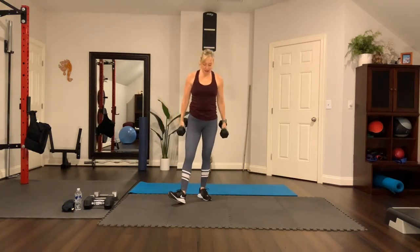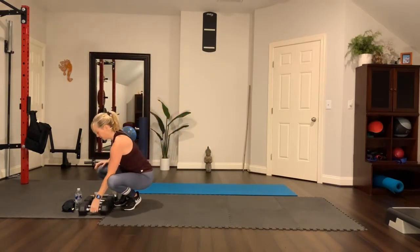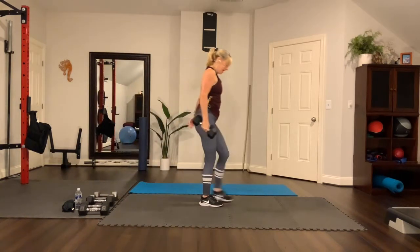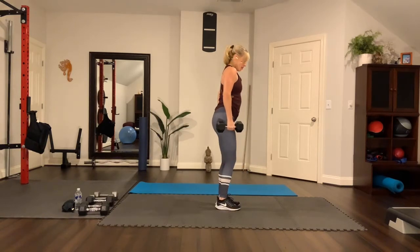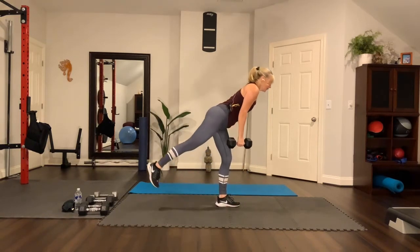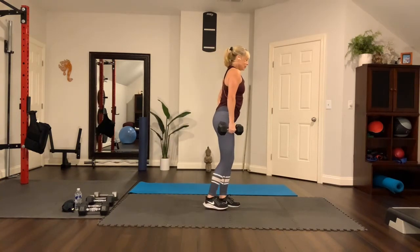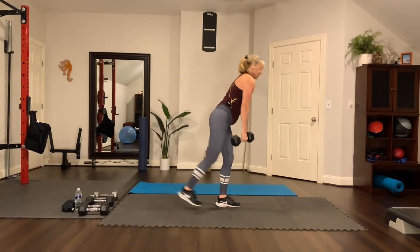Okay, single leg RDL. Put these weights down, grab one heavier dumbbell. I'm going to grab a 12. You can go up to 15s if you've got that. Standing on your left leg, you're going to reach your right leg back. And just test it out first. That first one, figuring out balance, your nervous system figuring out what you're doing, and adapting.